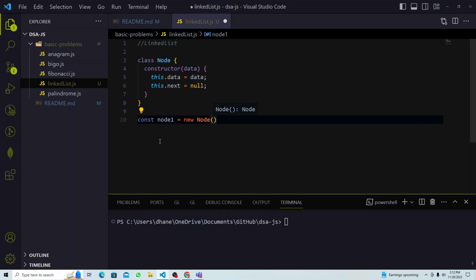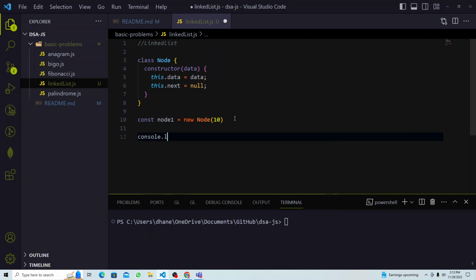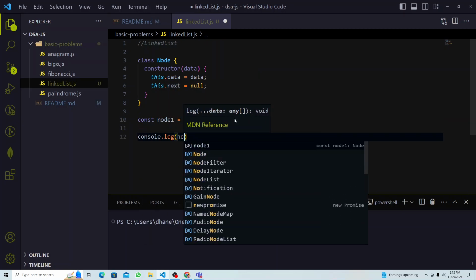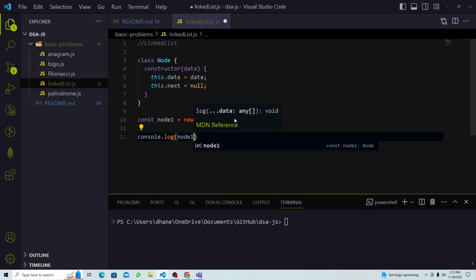Remember, new Node, and let's pass the data 10. Let's verify this with console.log node1 and run this code.